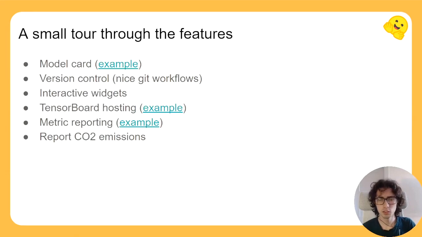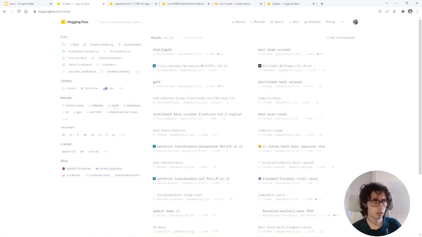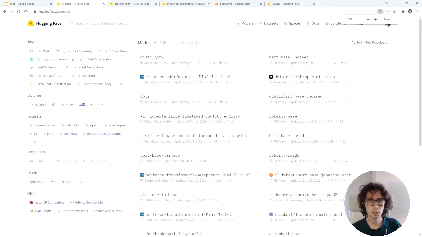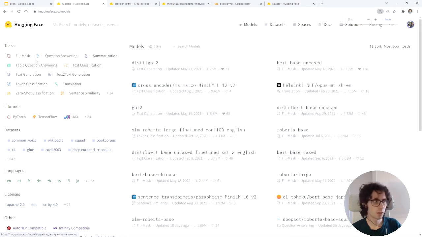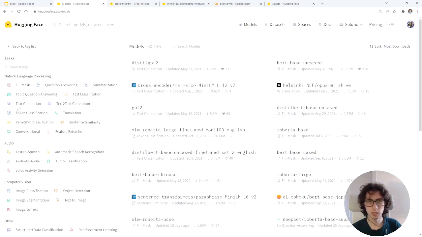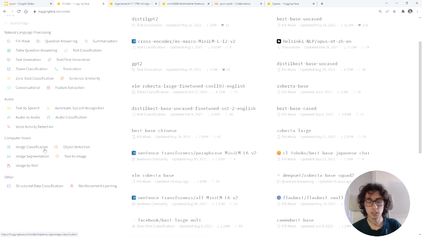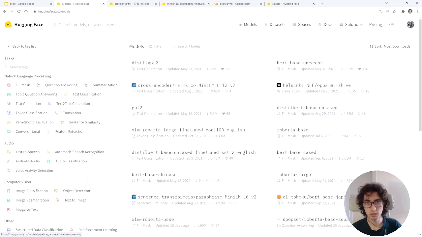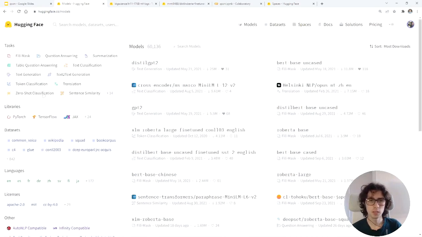So let me just quickly show you a bit of this. So this is going to the Hugging Face website. And as you can see at the left, people can filter for things such as question answering, summarization, fill mask, which are different tasks that machine learning models can solve. And if you click the plus 14, you can find the different domains for which you can apply these models. So you can search for image classification models or reinforcement learning models or translation. And then you can also filter based on the library, based on the dataset, based on the language. And here at the right, you can see the different models out there.